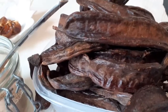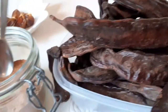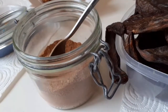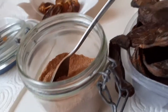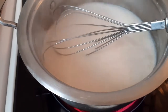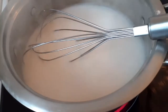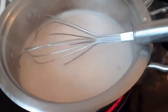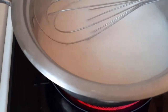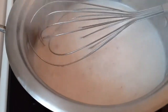And it's a good source of antioxidants, and it's caffeine free. It doesn't have caffeine, so you can take it freely. For those of us that don't take caffeine foods or caffeine itself, it is very good. And okay guys, so that is just a little information about carob, for some of us that have not heard of it before, or have not even come in contact with it before. If you don't take caffeine, you can freely take it, and you can add it to your smoothie, ice cream, milk, yogurt, dough, or even pancake.